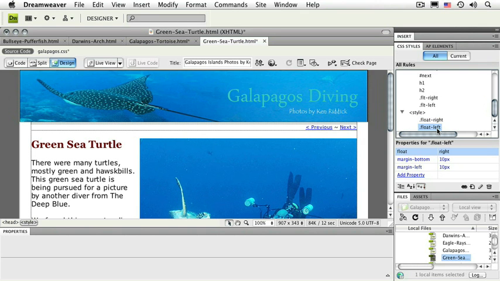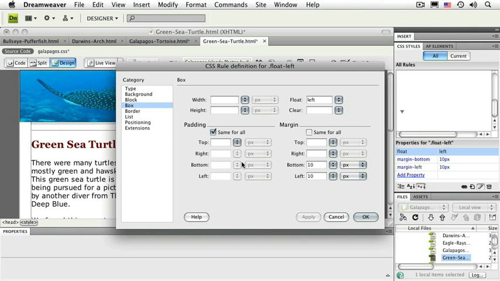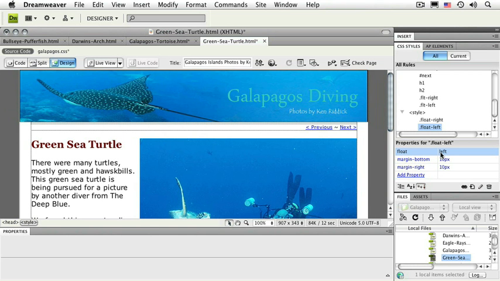And you'll see now I have a style called Float Left, which is an exact duplicate of Float Right. Now I could change the settings for this right here, so I could make this Float Left instead of Float Right, or I could double click on it, go to the box category, and make the changes here. Because the other change I want to make, in addition to aligning things to the left with this style instead of to the right, I'm going to want to change the margin setting, because now the text is going to be on the right-hand side. So instead of having 10 pixels of margin on the left, I'm going to want 10 pixels of margin on the right. Click OK, and you see those changes automatically applied to that style.